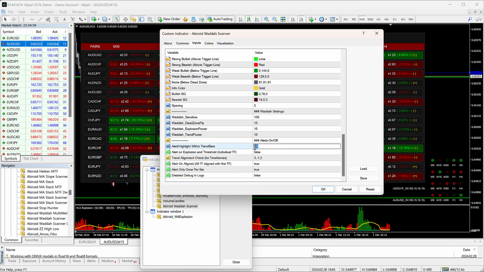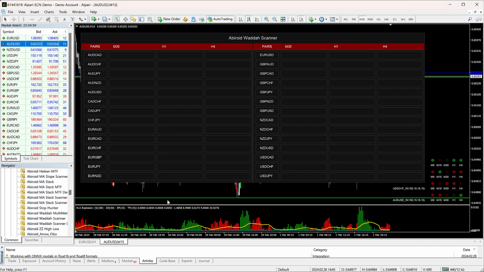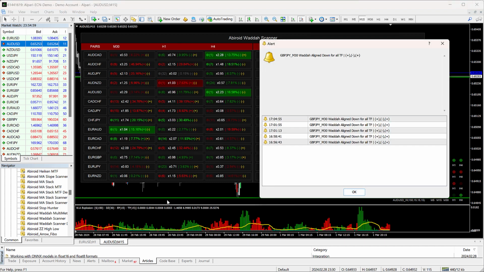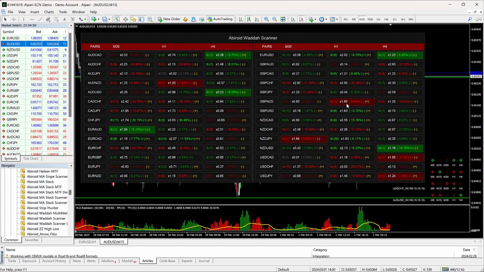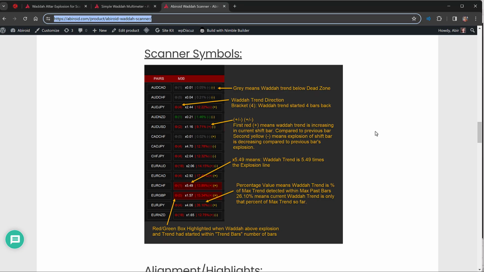Like right here, if you have only 1, then it will check if this trend has occurred only 1 bar back, and it will only highlight those signals where trend has just started. And all the alerts for individual time frames, those will only happen if trend had started those trend bars, number of bars back.